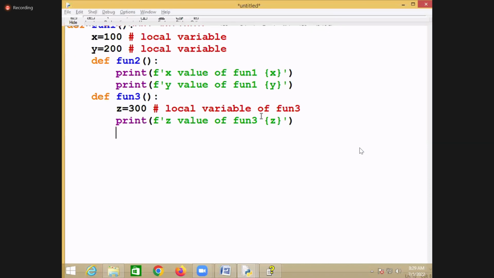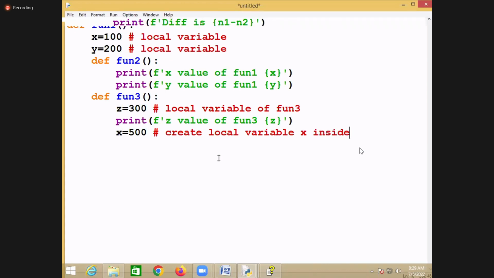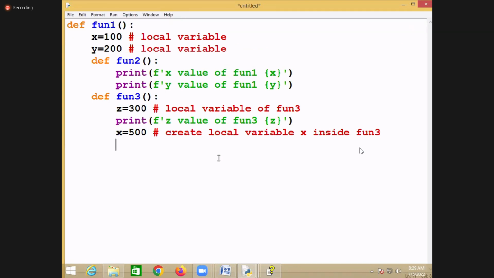For example, here if I'm writing x equal to 500, what will happen? First priority is always given to the local, right? Is there any variable called x within function 3? No. Then it creates a local variable x inside function 3.